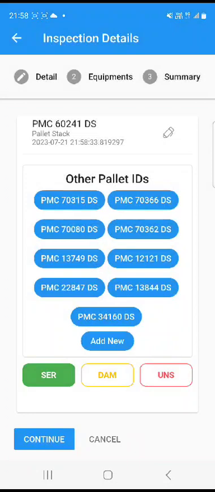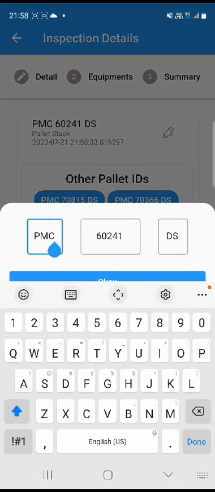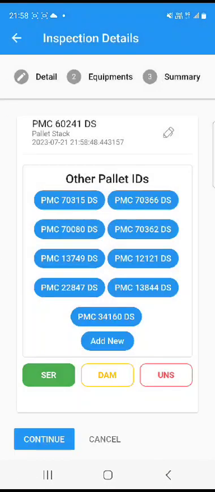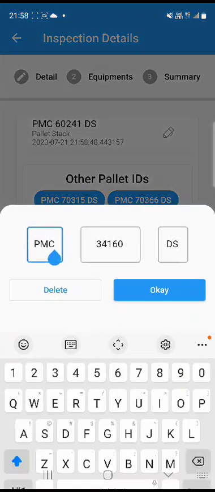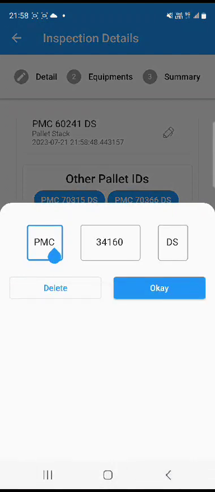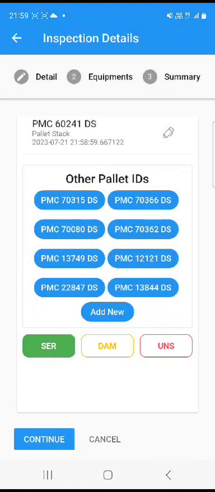So you can see there's actually 10 shown here because there's one at the top. If you see up here at the top, you can edit this one. We call this one the master. The rest are the additional pallets. So there's one at the top and there's 9 here. Now we can add, or we can also select one and delete it. So if there was one in there that we decided we didn't want to transfer anymore, or remove from this stack, we can do that as well.